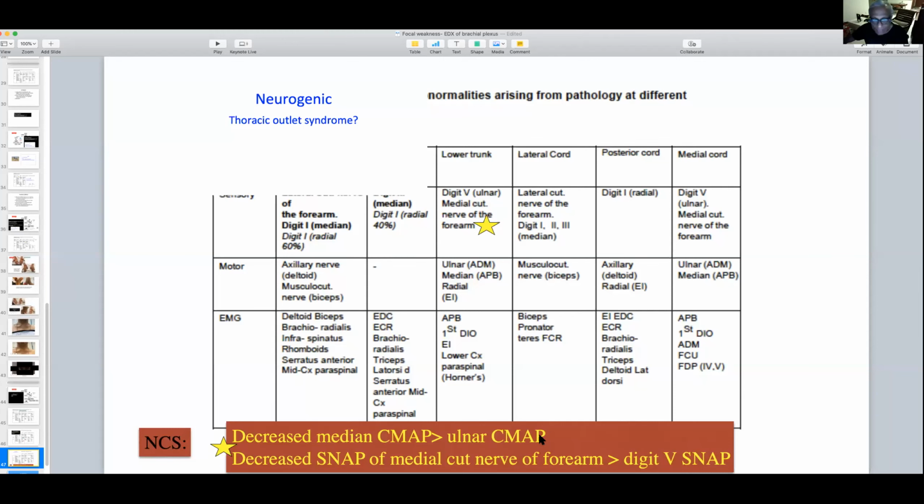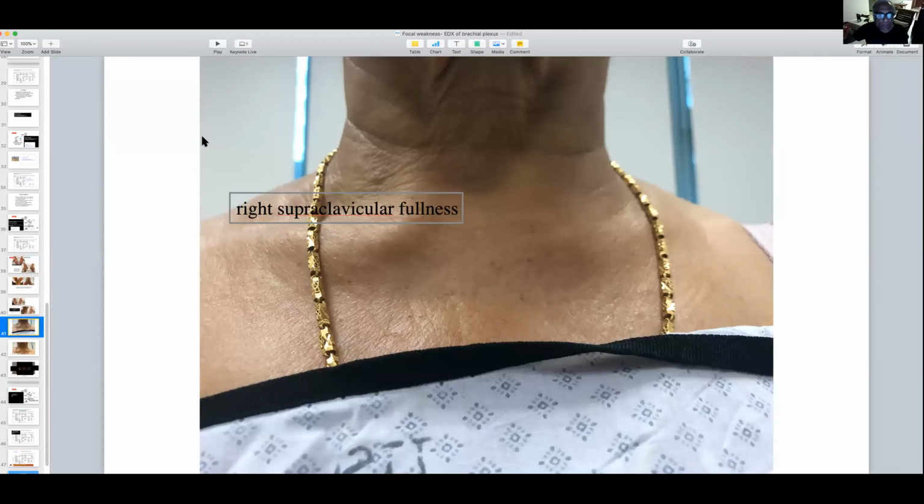So this particular pattern will make us evaluate her. We sent her straight for an MRI of the brachial plexus, and indeed there was a cervical rib, but it wasn't mostly bony. That's why the X-rays couldn't show it. Most of it was soft tissue, fibrous. Basically, the fibrous tissue is supposed to disappear as we grow and develop, but in some patients it remains. It may not remain as a calcified bone, it remains as a fibrous band, but it was enough to cause problems against the lower trunk of the brachial plexus.